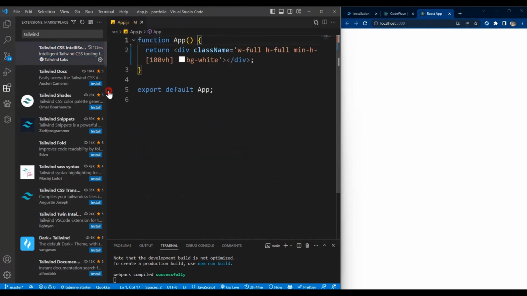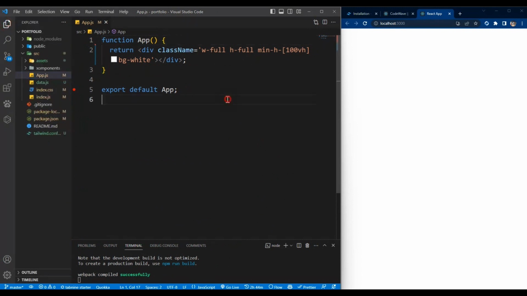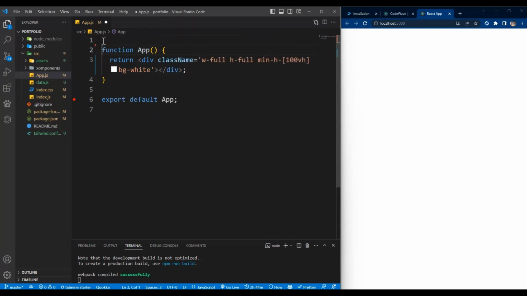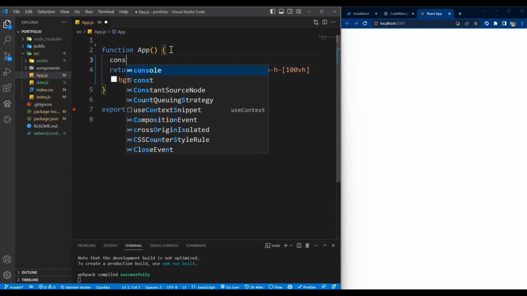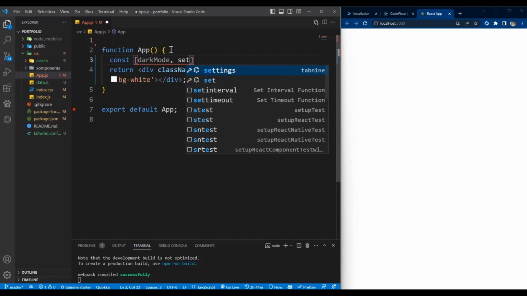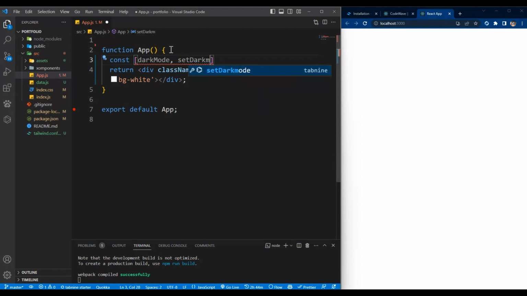Now we're going to add the dark theme. We will use something called useState. So we say darkMode and setDarkMode, and set its initial value to false.